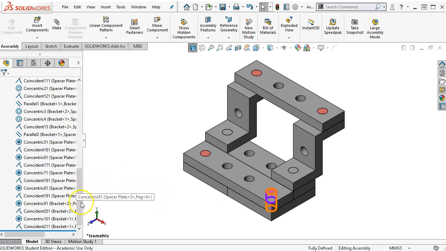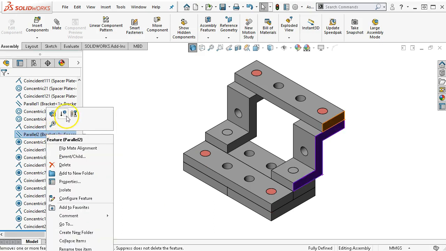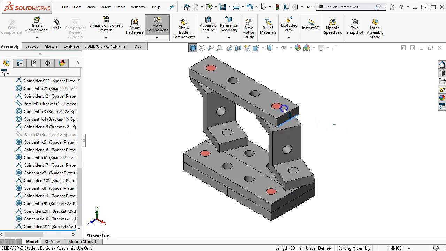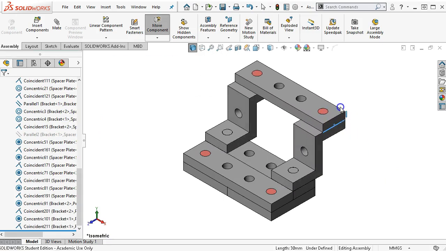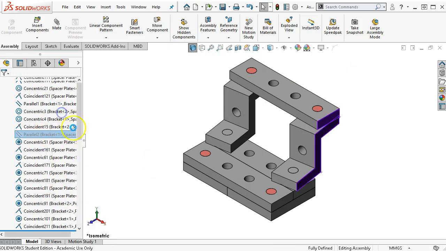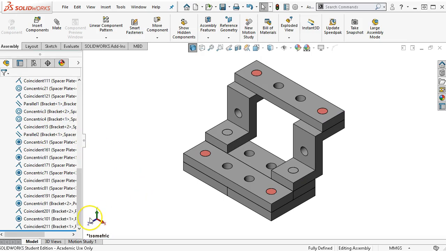Alright, so let's see if we take that bracket, even though those pegs are locked in rotation, if I suppress the parallel, I should still see movement because the pegs are going to allow rotation even though they're staying stationary. So technically one side would be locked up and the other side not so much. Alright, so visual and kind of thinking about the solutions and the results that we want to end up with as we go along.